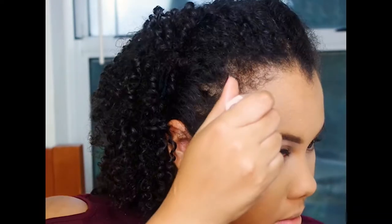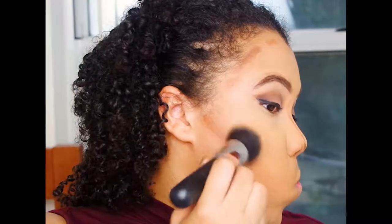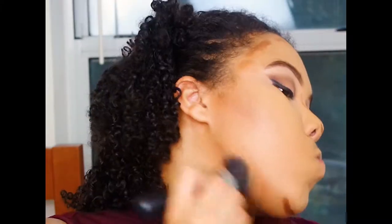For contour, I'm going to use the Fenty Beauty Matchstick in chocolate, I think. I'll have the name down below. Making sure I give myself a very straight and narrow nose. Well, not really narrow, just a very straight nose. Again, just to go with the whole witchy vibe.